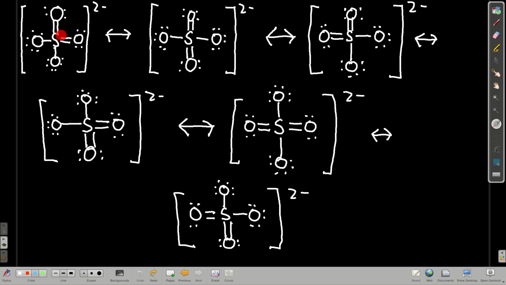So here's how I think about this. I start out with one. Let's just say this one right here. What I do is I keep one of these double bonds anchored and I rotate the other double bond around the other atoms. So here, here, and here. Then I take the first double bond and I start out on a different atom here and I rotate the second double bond between this one and this one. I don't go back to here because we already took care of that structure up here. And then I rotate it one more time. I start with the double bond here and I put the second one here, and anything else we've already covered. So that's a total of 6 resonance forms for the best Lewis structure of the polyatomic ion sulfate.